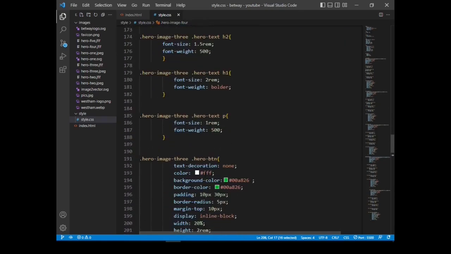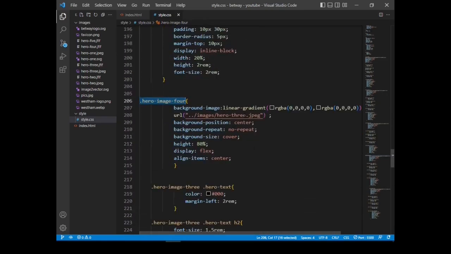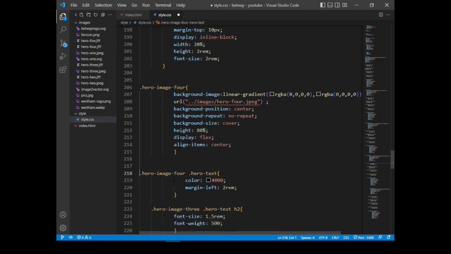Since we got 4, then we also need to change the background image. Let's set it to 4. Then let's remove this one and let's set it to 4.